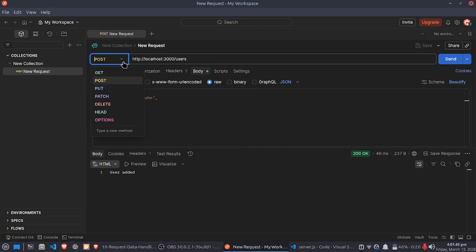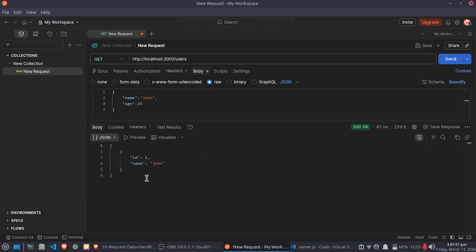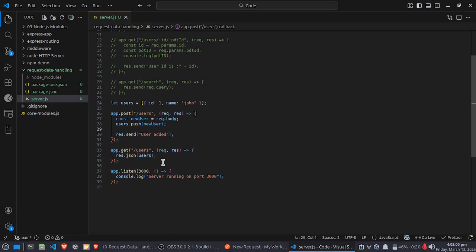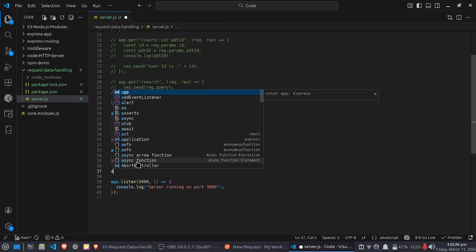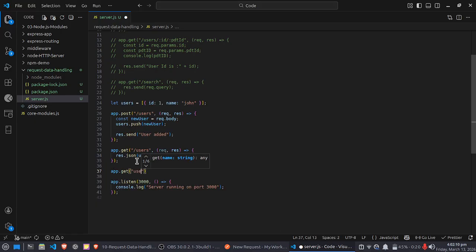Now let's see, GET. I get the data here, the id is 1 and name is John, because in this users data I have only one object. That's why.